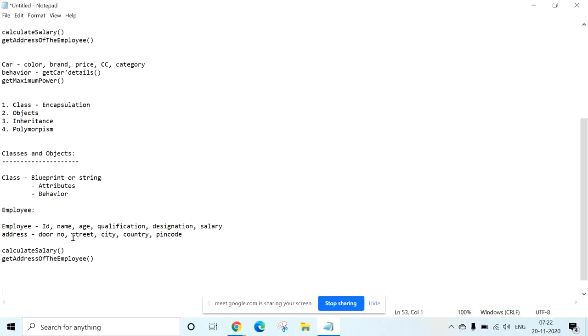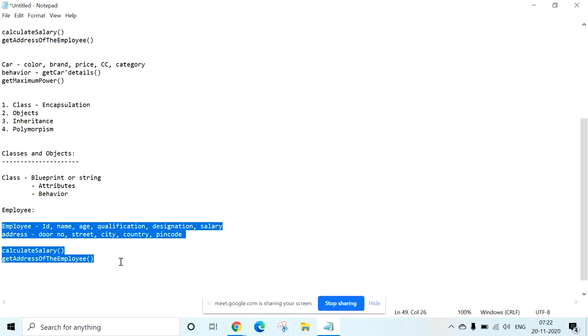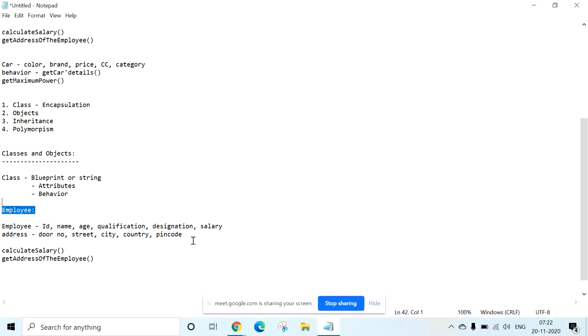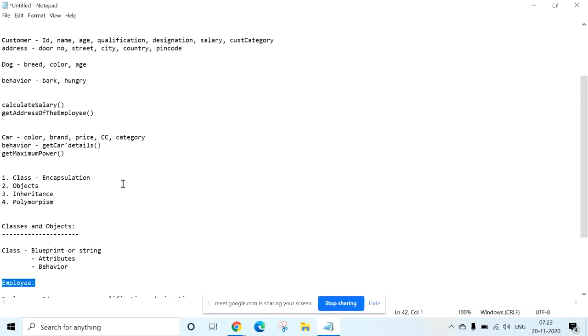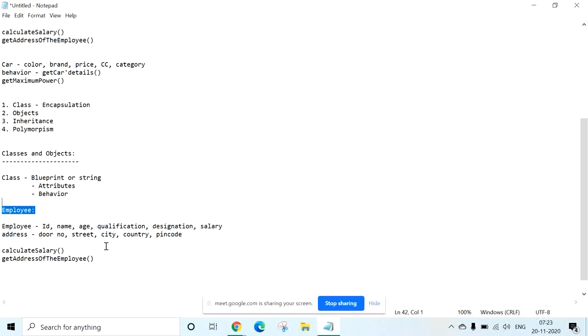Guys, do you have any doubt about what is class and object? They will ask what is class in Java. So class is a blueprint. You have to say like this: a class is a blueprint or structure which is going to have member data and member functions. For example, you can take the example of employee. The employee attributes are the common attributes. Then methods are, we can calculate salary, we can get the address of the employee. These are the two methods. So the combination of these member data and member functions, we can say that is class, okay. They may ask when you are attending an interview what is class and object, so you have to be ready to explain this.